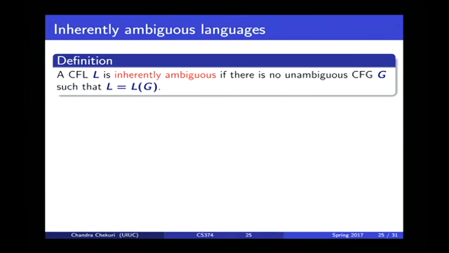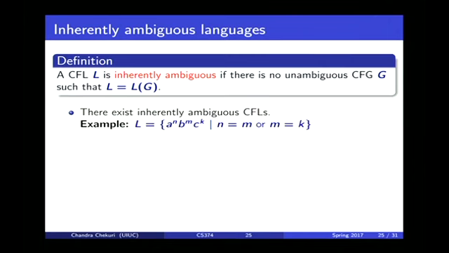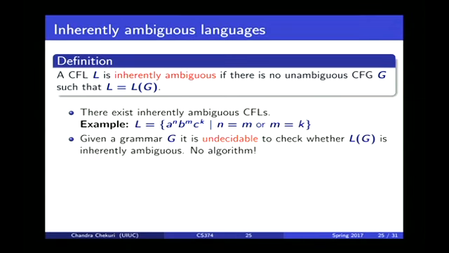You have to distinguish whether a grammar is ambiguous versus whether the language is ambiguous. That's why I use "inherently ambiguous", because that means there is no unambiguous grammar which will generate it. And here is a simple example. This is one of the skills in programming languages: to be able to design. You want your syntax for programming languages to be unambiguous, but it's actually a very hard problem. If I give you a grammar and ask whether the language generated by this grammar is ambiguous, it's actually undecidable.